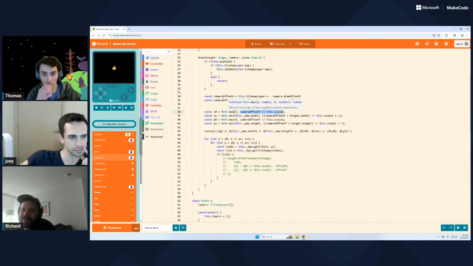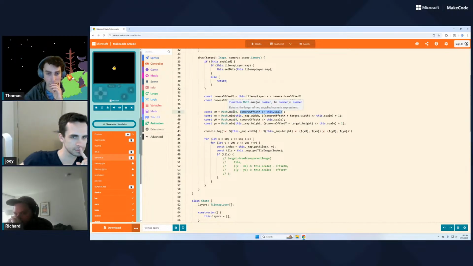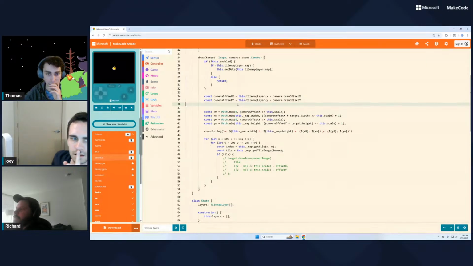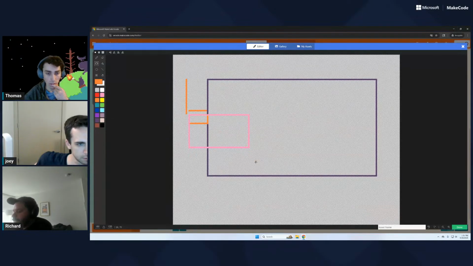That's definitely wrong. That's not what the number we're looking for means. So what we actually want to do is figure out if the camera is over, going back to our image over here. I'm going to delete this actually.